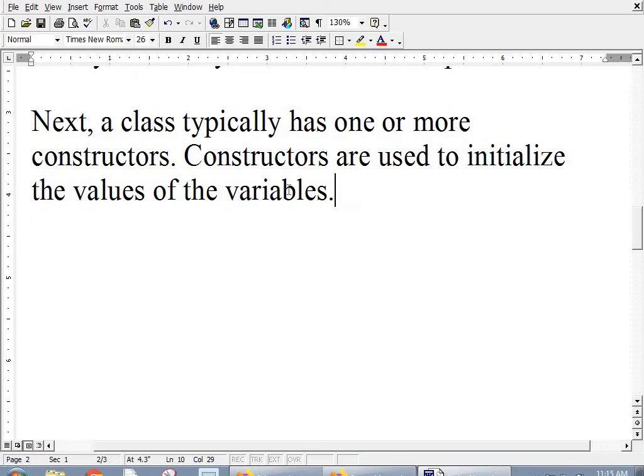Okay, so next, a class typically has one or more constructors. Constructors are used to initialize the values of the variables. So imagine if you were trying to create a rectangle object, you need a way to say, hey, I want a rectangle that's 30 units wide and 20 units tall. So you would make a constructor that accepted two values as parameters. I'll give you an example.